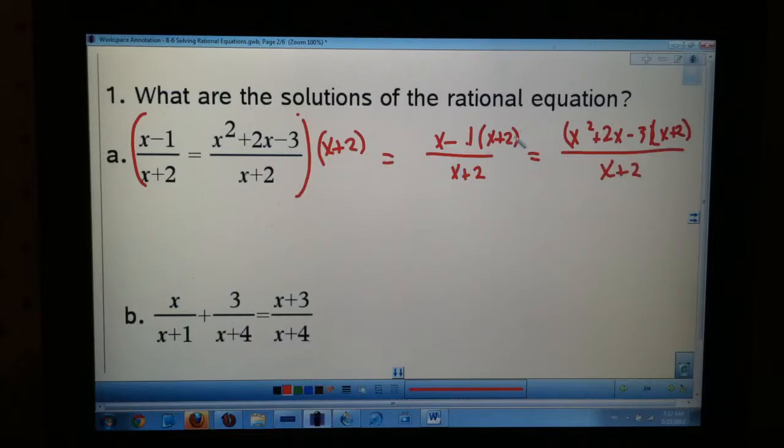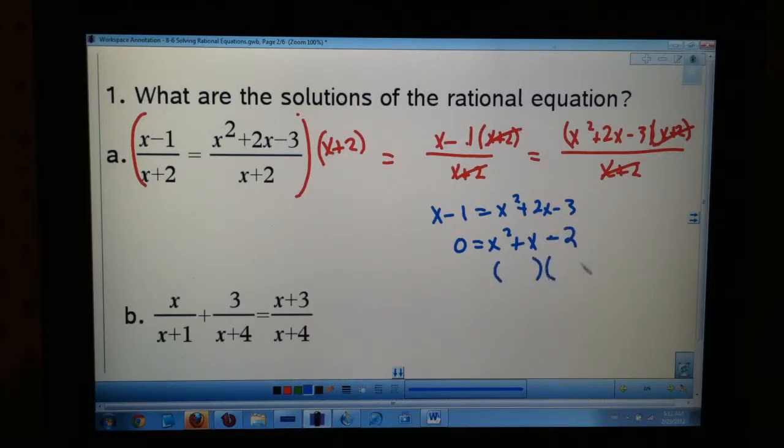and when this distributes to both, let me rewrite it here. We can see that it cancels here and here, and here and here, because they're married, so we can cancel them all. And that leaves us with x minus 1 equals x squared plus 2x minus 3. And then we need to just solve this equation now. So I'm going to move everything. We've got a quadratic. Let's move everything over. So we'll have 0 equals x squared plus x minus 2.